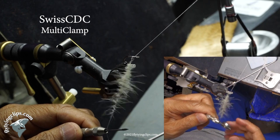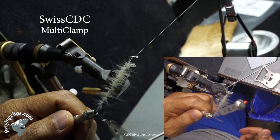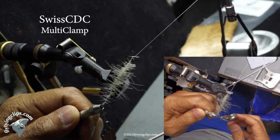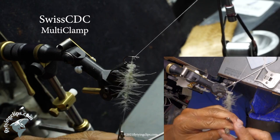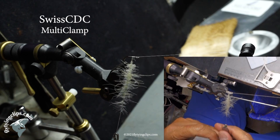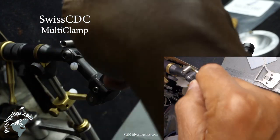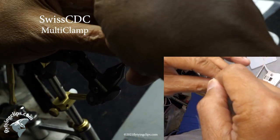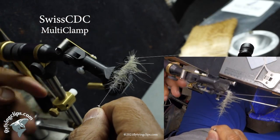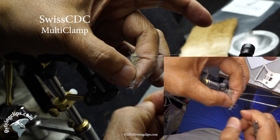Now, I don't go overboard and spin it real, real hard. I just want a nice build, or I'll break the thread. The thread is strong enough, I just don't want to break it. And I still may break it. Now I've got a nice brush, and I'm picking back those fibers. I'll actually use hand sanitizer, alcohol gel. See, I broke it. Not a big deal, because it ain't going to go that far.